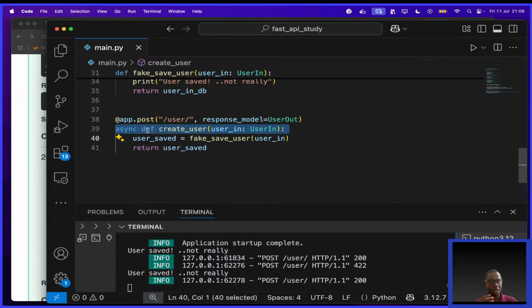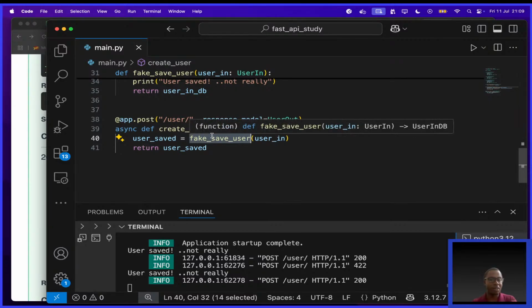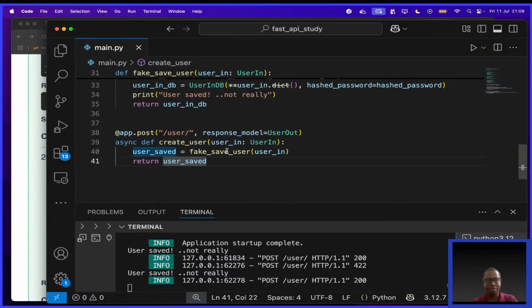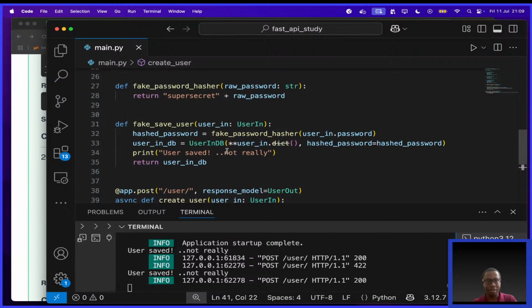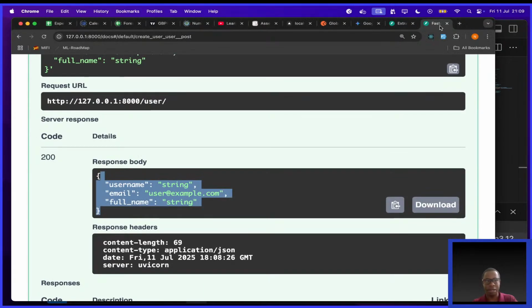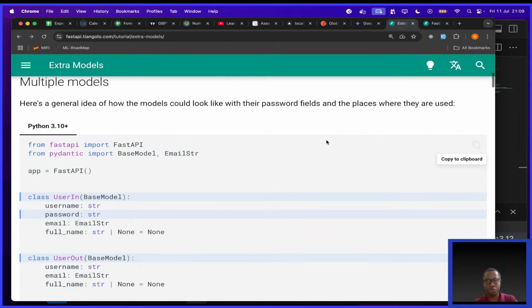And this is actually the normal flow in your route function like this. You'd call something like another service function to do the database operation for us, so that we have it do the saving, and we just get the data back. Pretty nice. Let me go back and continue with this awesome documentation.